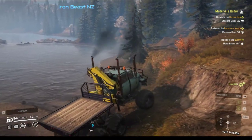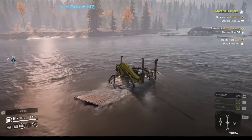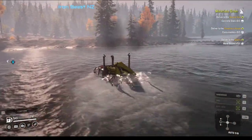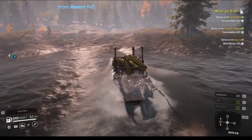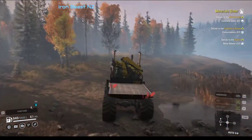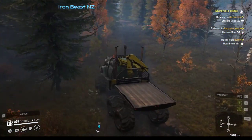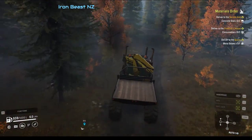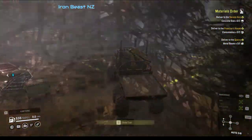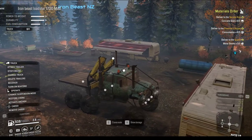So you can definitely see that these comfort mods have a place if you just want to enjoy the 3D environment, or just do a bit of exploring around the map without taking hours to do so - get around and reach places which would usually be a little obscure and hard to reach. Just like that we're across the lake, a few dents though. Let's recover this back to the garage and have a look at everything.